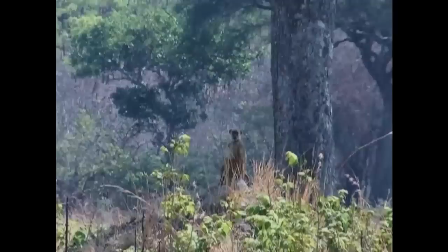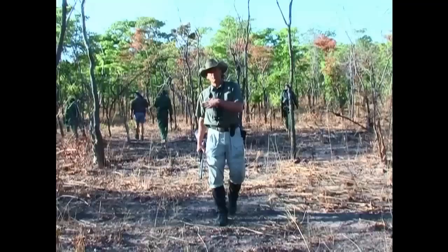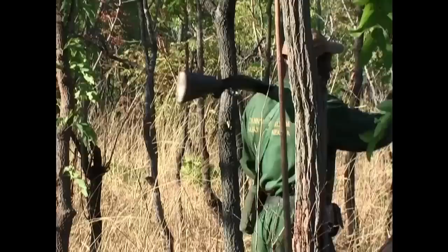We saw that big bull last night. We decided not to go after him. Then we tried, but decided not to push him. Now we're going to go find this herd, hopefully. They've got a whole night ahead of us, plus this morning. It's going to be a long day. We brought lots of water.